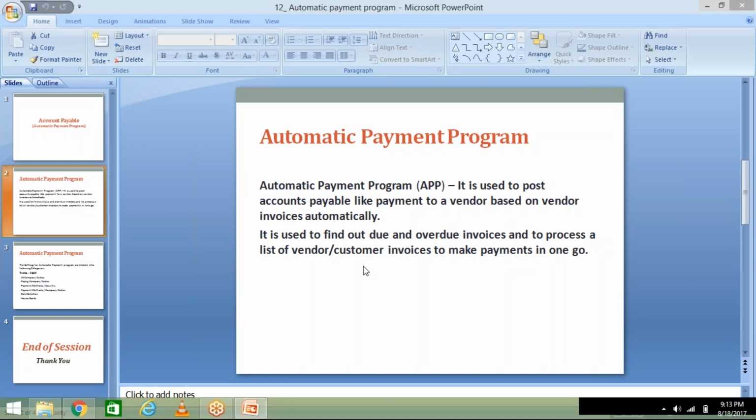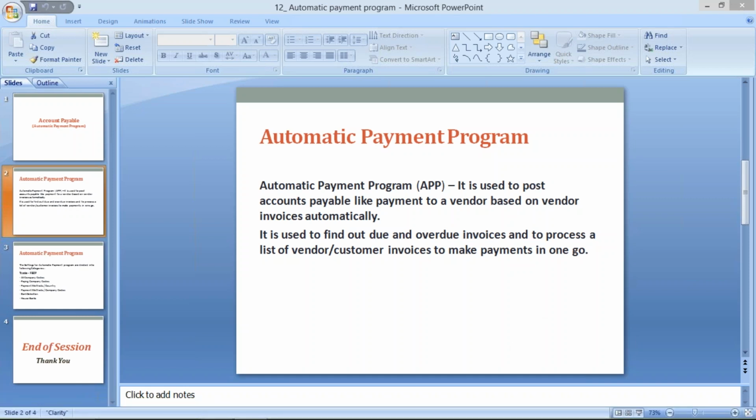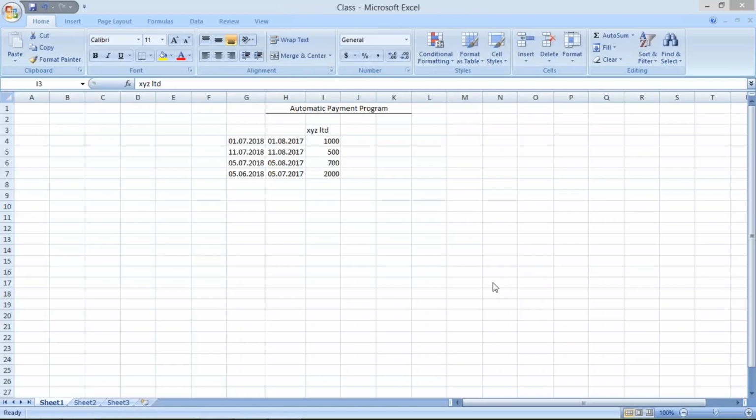Now here, let me open an Excel sheet. Okay, so we are discussing the automatic payment program. Let's suppose we have this XYZ vendor. This vendor has around, let's suppose, 100 open items or like 50 open items. In the sense, 50 invoices we have posted. Likewise, we have 1,000 vendors, 2,000 vendors, and every vendor will have 20, 25 invoices.